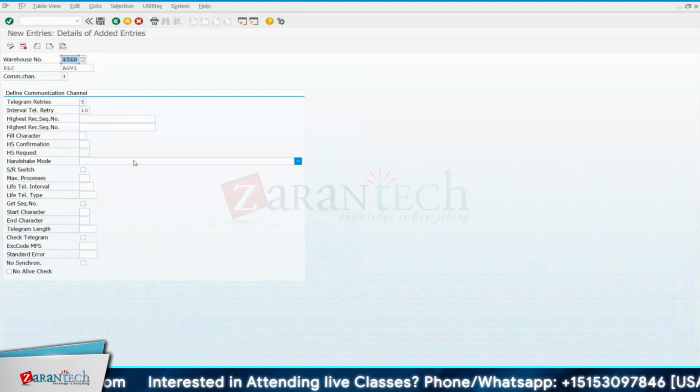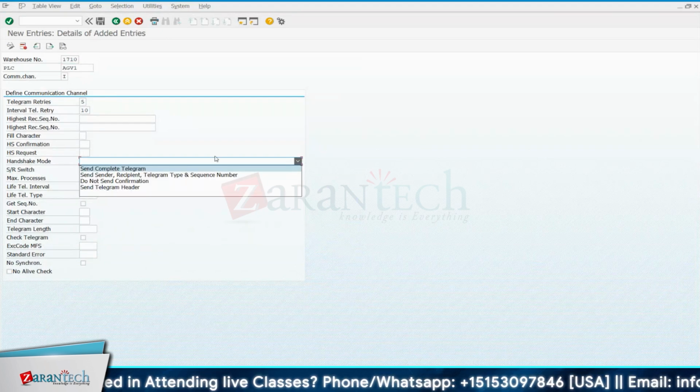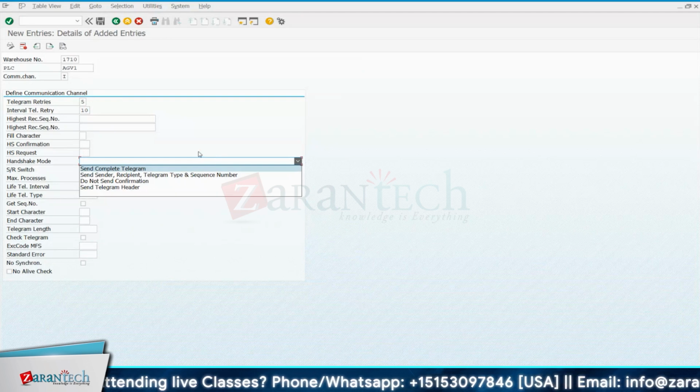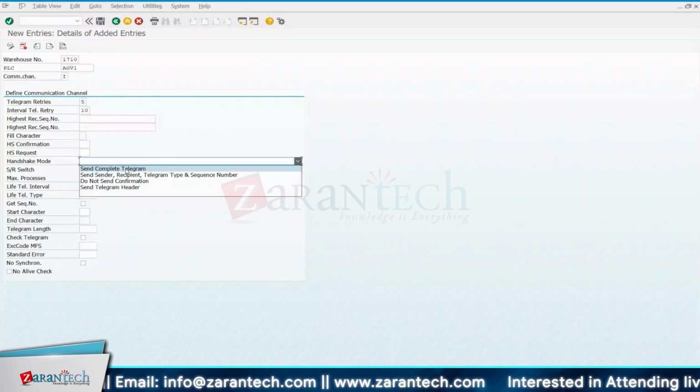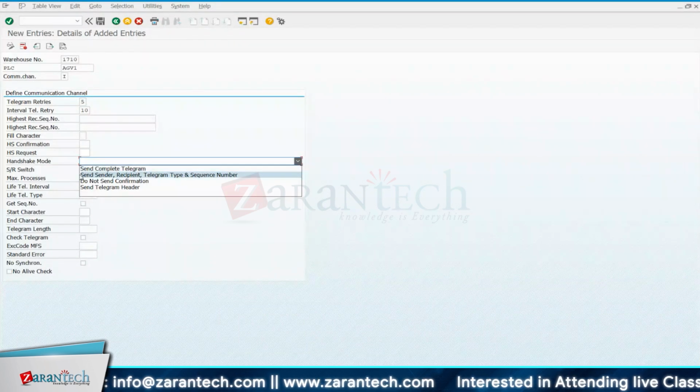Then you have a handshake mode. That is important. We talked about the confirmation, we talked about the notification. When you are sending a telegram to this particular PLC, how will you be getting the response? In response, you may want the complete telegram to be sent, or if there is some column for populating your confirmation, you want to send the recipient, telegram type and sequence number.